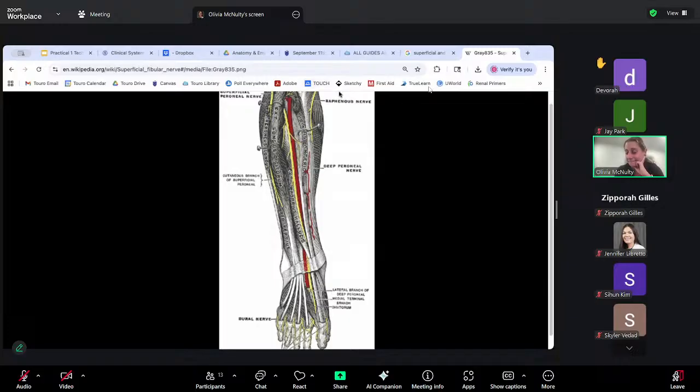Yeah, go ahead. If I could just ask a question: as far as actions are concerned, for the anterior compartment of the lower leg, it's really going to be dorsiflexion and inversion. Yes. And when it comes to the lateral lower leg, is it specifically dorsiflexion and eversion, or is it just eversion? It's mostly eversion with a little bit of dorsiflexion, but your main dorsiflexor is tibialis anterior. Your fibularis longus and brevis are pretty much your only everters. I would really only consider them as everters, to be honest.